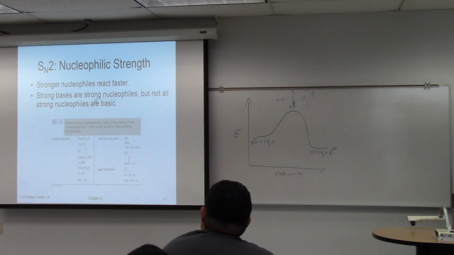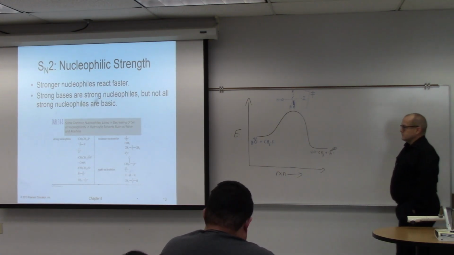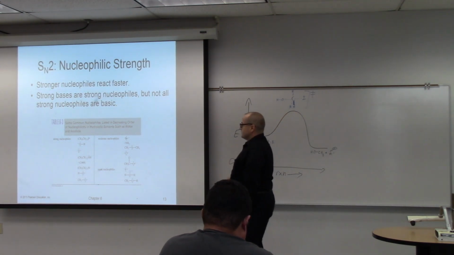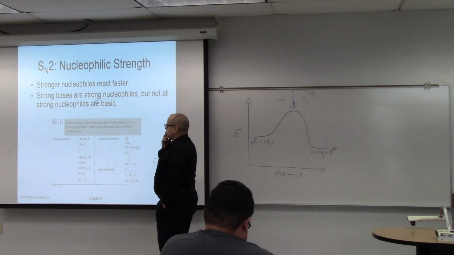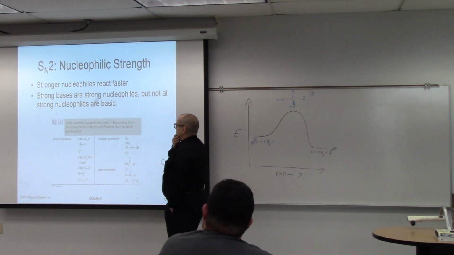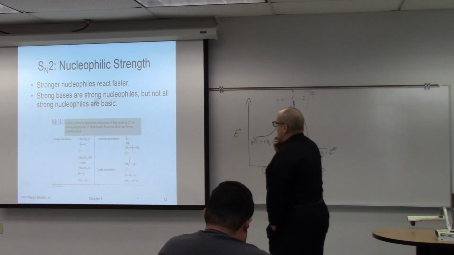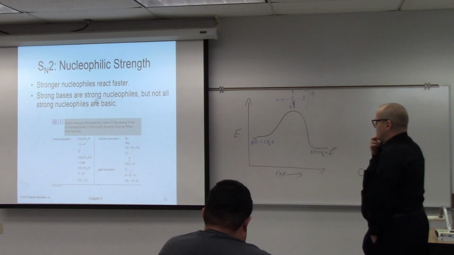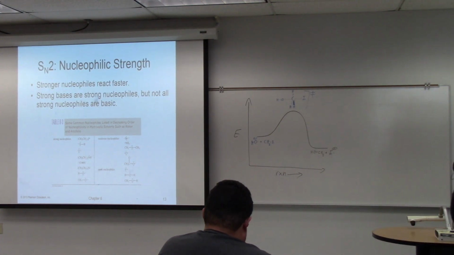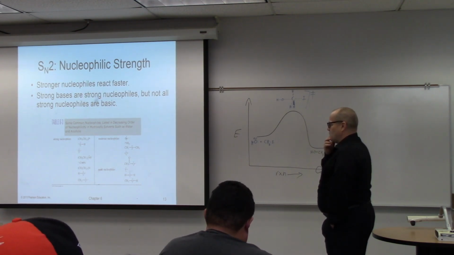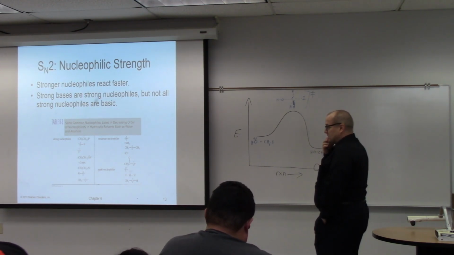Okay, nucleophile strength. Uh-oh. You knew it wasn't quite so easy as just do that, huh? Nucleophile strength. Stronger nucleophiles react faster. Okay, that's all well and good. What's a strong nucleophile? Strong bases are strong nucleophiles, but not all strong nucleophiles are basic. Whoa! Let's write that down. That doesn't make a lick of sense yet, but it will. That's crazy talk right there.